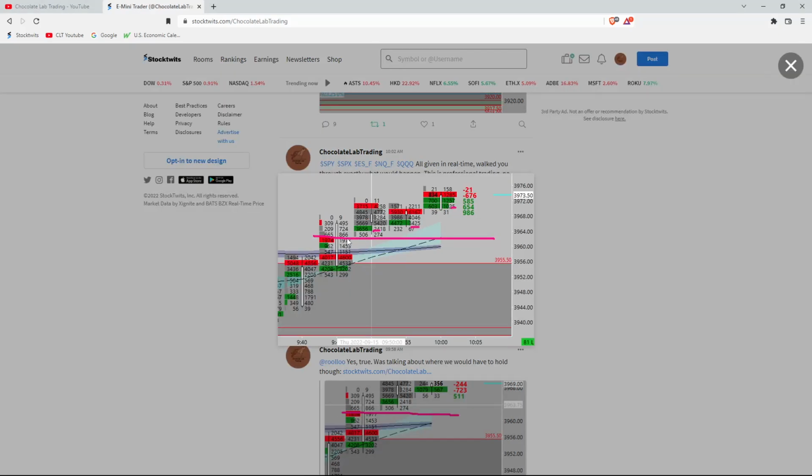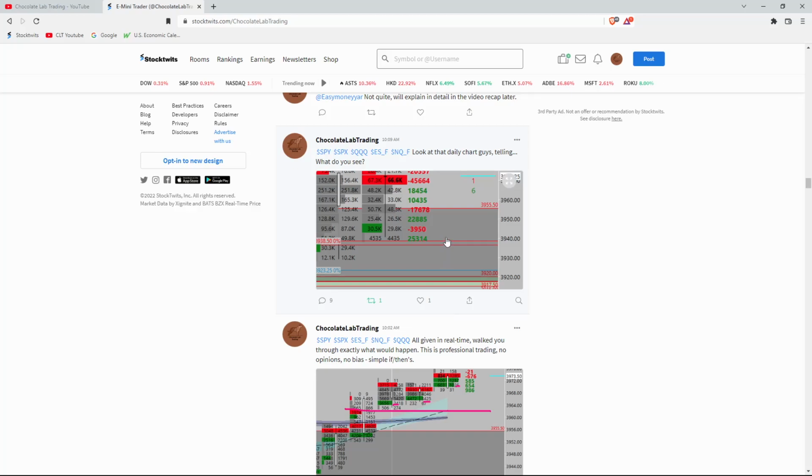If these old shorts provide a floor, then we're going up. If they can't, then we will revisit here. And then we have another if-then. If buyers can add to all this volume, then we will go up. Or if sellers we see on the delta are moving down on the tape, then we're going to continue lower. Simple.